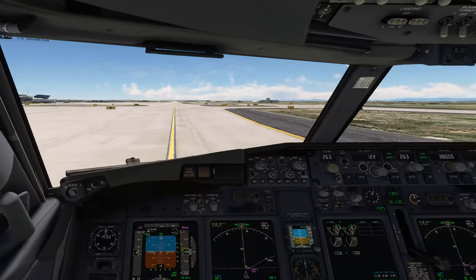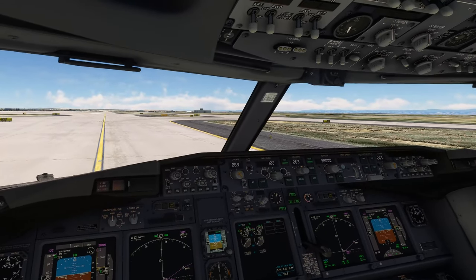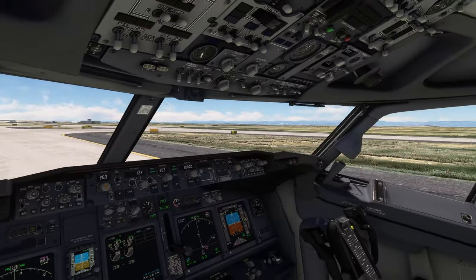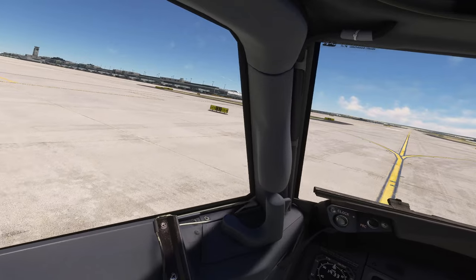Cruising on down to runway 25. We can go ahead and add some more coals to the fire. Those buildings are actually below taxiway level, and that sign doesn't exist right there.